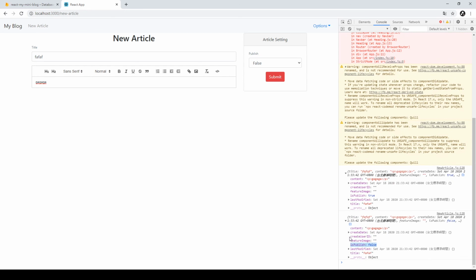However, you may notice that for the attribute createUserID, which is used to pass our UID from Firebase, in the next tutorial, I will teach you how to use React Redux to pass our Firebase object to fill out these attributes.